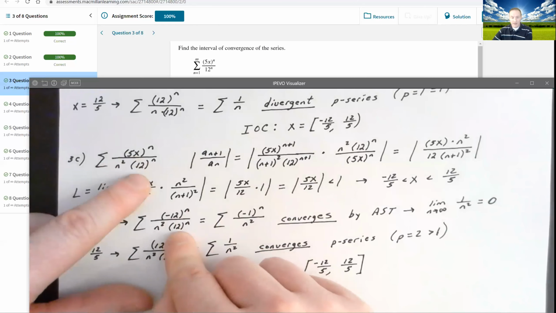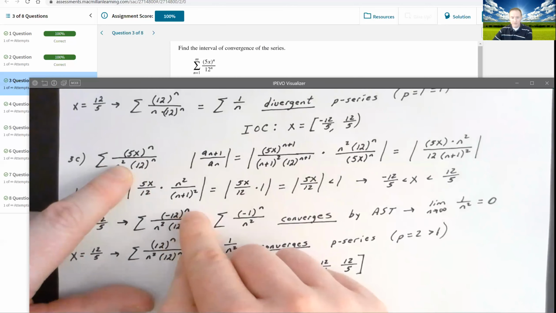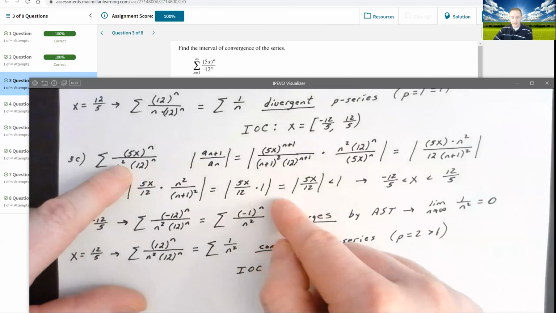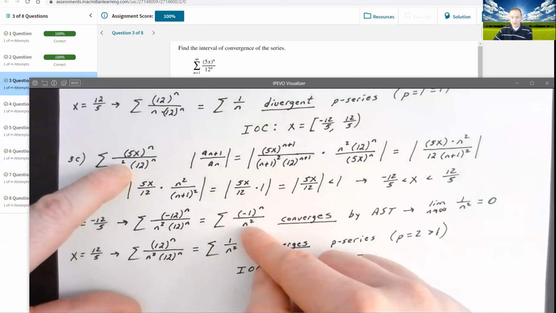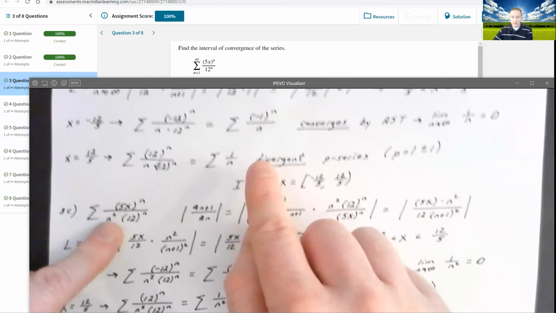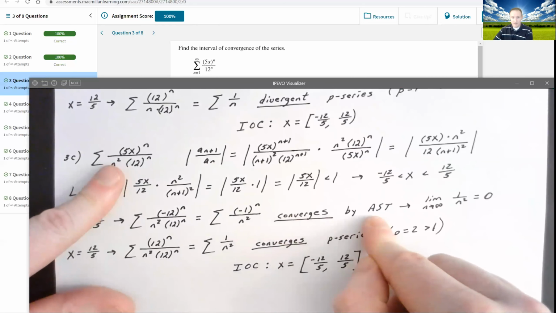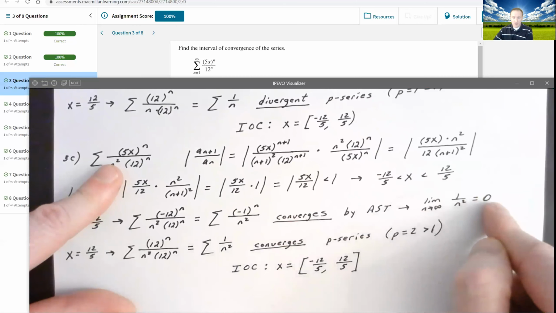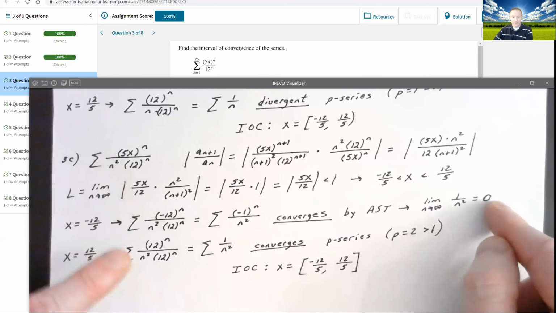My denominator, I'll have the n squared and the 12 to the n. Negative 12 to the n over 12 to the n reduces down to negative 1 to the n. If I divide that by n squared, that's clearly convergent, for the same reason the last one, negative 1 over n, was convergent, because of the alternating series test. Can I take the limit of the non-alternating part and show that it goes to 0? Yes, 1 over infinity goes to 0.